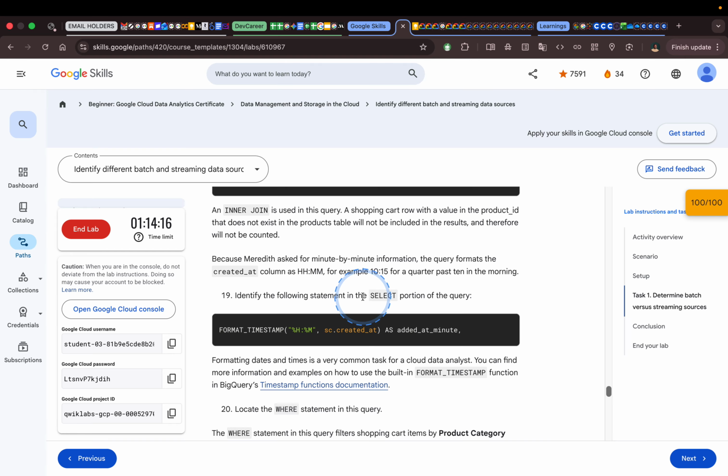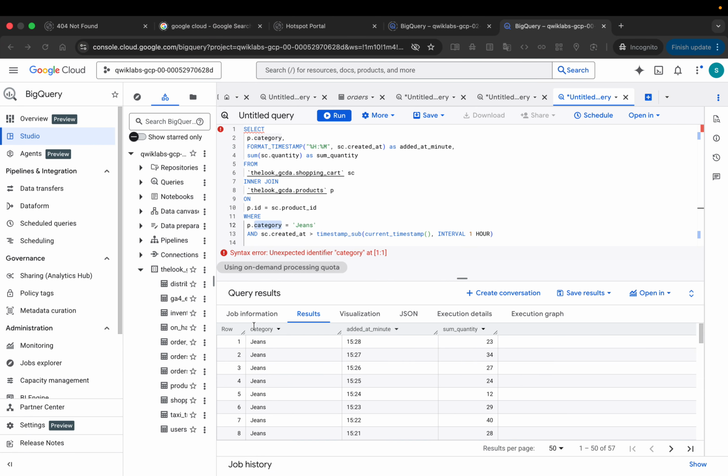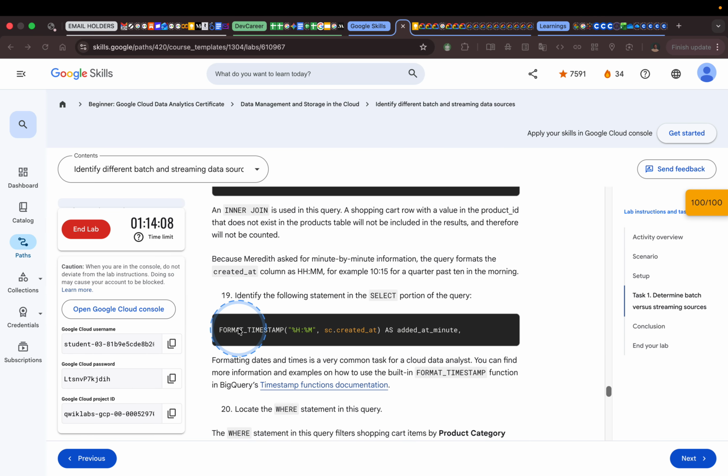Identify the following statement in the select portion. So identify it: format timestamp, hours, minutes, created at, as added at minutes. This will now be brought in as a column called added at minutes.